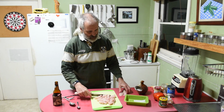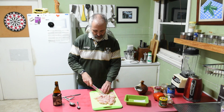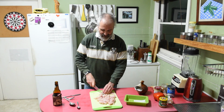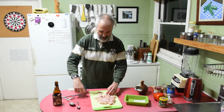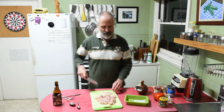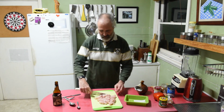One of the reasons it's so fast is because chicken, you don't need to stew chicken. You don't want to stew chicken. It's a bad idea, right? Chicken's a bit like fish. Especially the breast, right? Chicken breast, you just want to get it hot. Once it goes white, it's done.